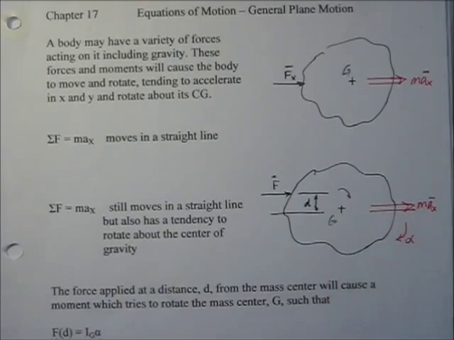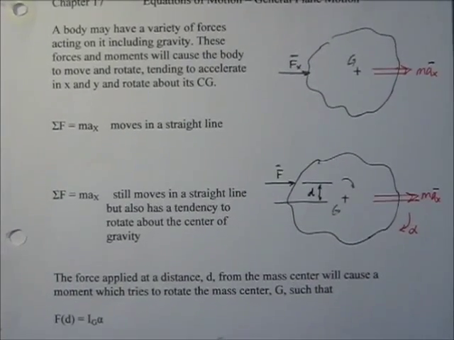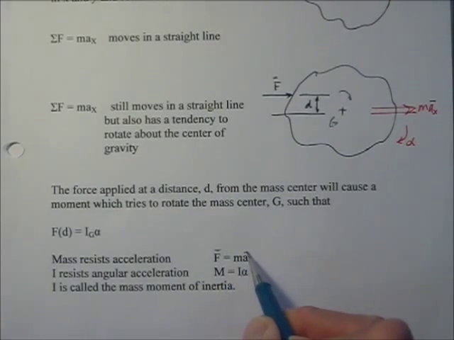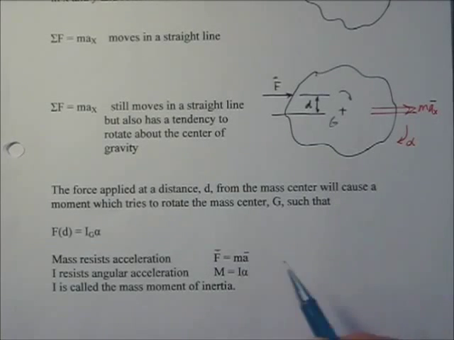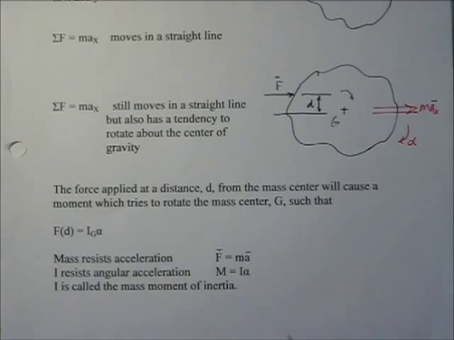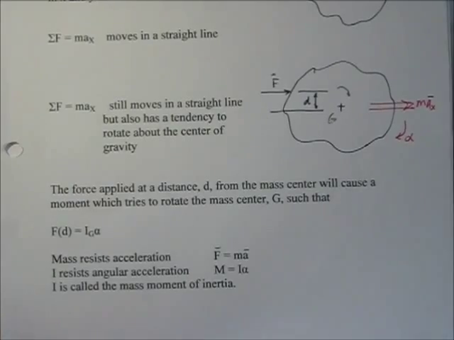So we get a general set of equations and a general understanding: the forces in a particular direction cause an acceleration in that direction, and that it is dependent on the mass. In other words, the greater the mass, the less acceleration. So the mass resists acceleration, if you will. The moment about that center of gravity then causes an angular acceleration, which is dependent upon the mass moment of inertia. That is the letter I, and I also resists angular acceleration. We're going to talk more about angular acceleration and mass moments of inertia as we go forward.